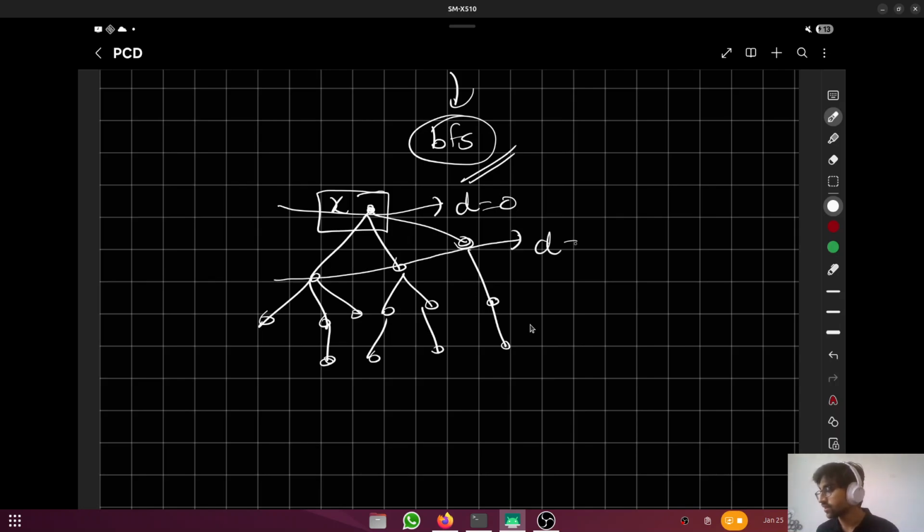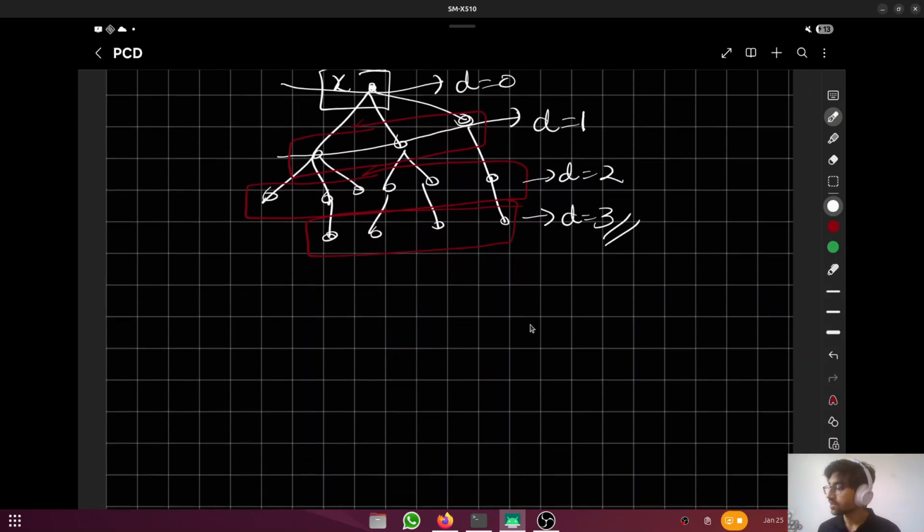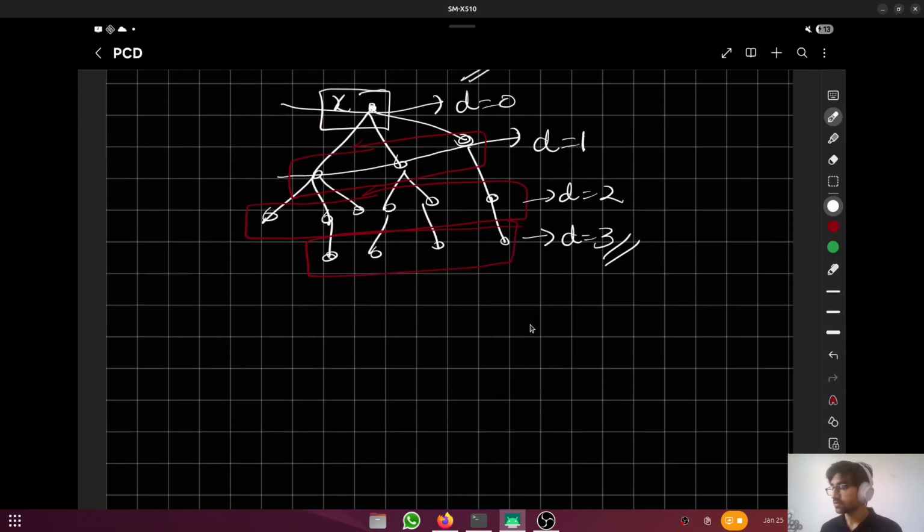Here depth equals 1, so every node at this depth will be at a distance equal to 1. Similarly, every node at this depth will be at a distance equal to 2, and this one will be distance equal to 3. And that's all.